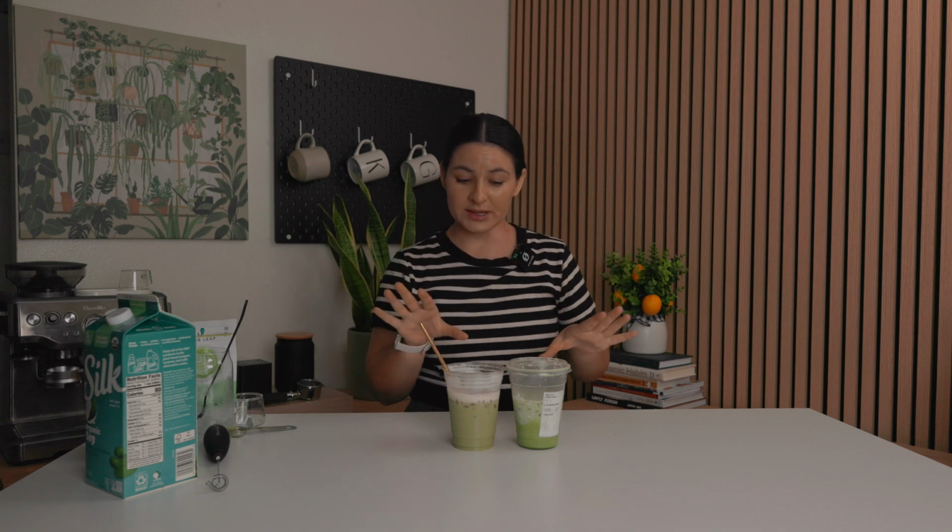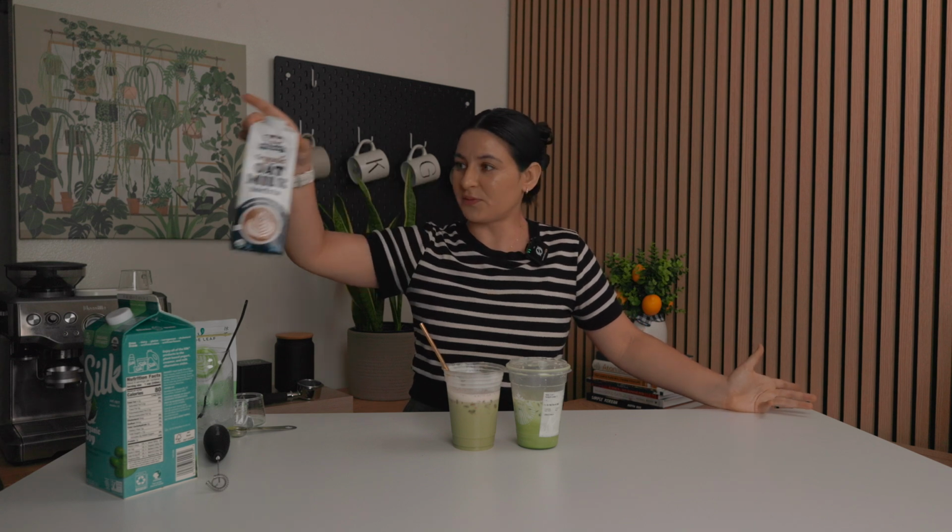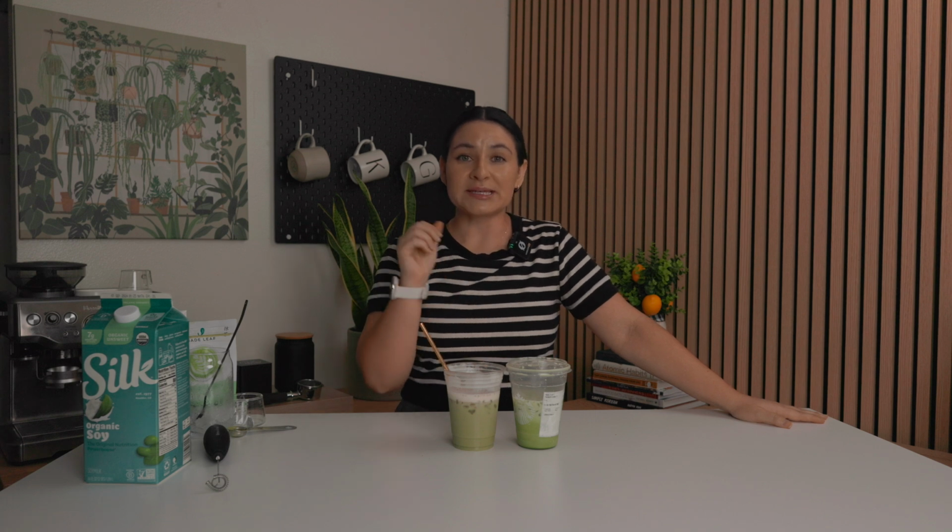The matchas are very similar too. I think definitely use the Oatly Barista Edition oat milk or the Chobani Extra Creamy, and this would be almost an identical dupe, cold foam wise and matcha latte wise. I just happen to have the Moala, and I want to get through this before I buy more oat milk. All around, 10 out of 10, this drink is delicious.